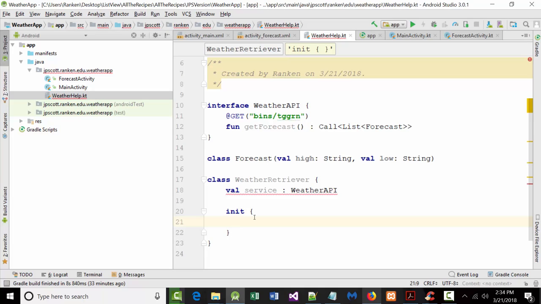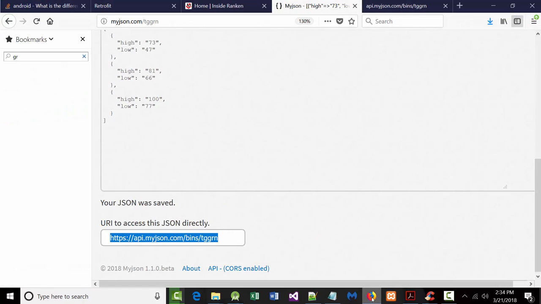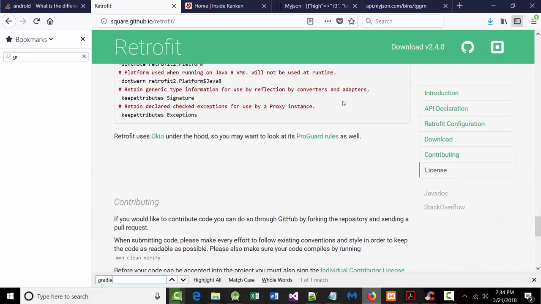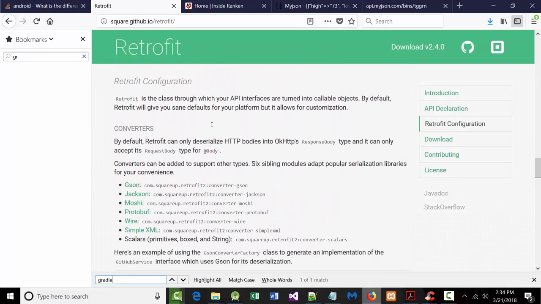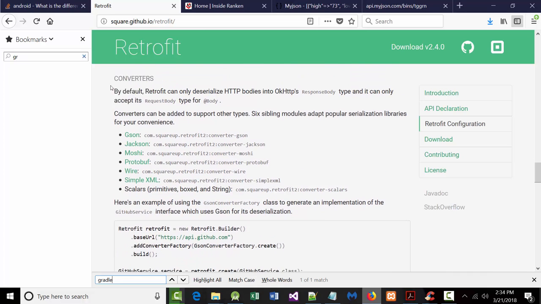All right. And in just a minute we're going to put in a really, really long line of code. Before we do that, we have to do 2 things. First thing, you don't have to do this right now, but I'm going to go back to this. And in here, someplace, I don't remember where it is, they talk about converters.